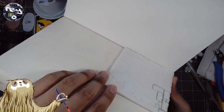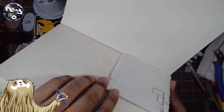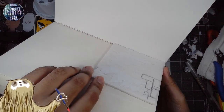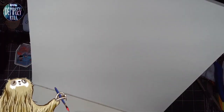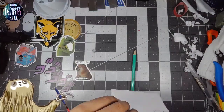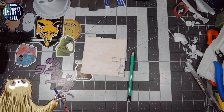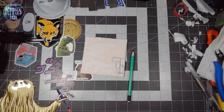And I see Apple is here. Hello, my bad if you've already answered this, but what is this diorama going to look like once it's finished? I have a sketch. I have a sketch somewhere. Oh, it's on digital, so I can't really show it at the moment. I can try and show it. It looks like poopy.